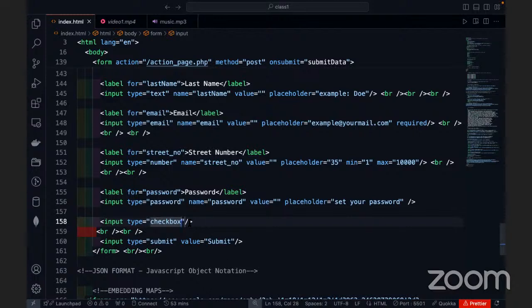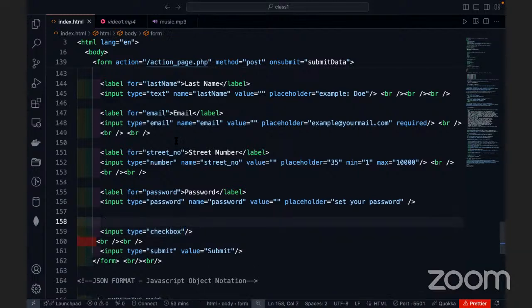So input type checkbox. At this point, what are the options in the checkbox? You're going to have a label first before you have that input.